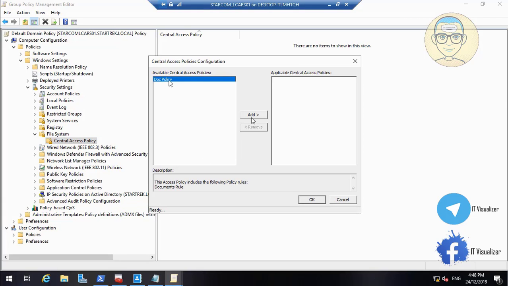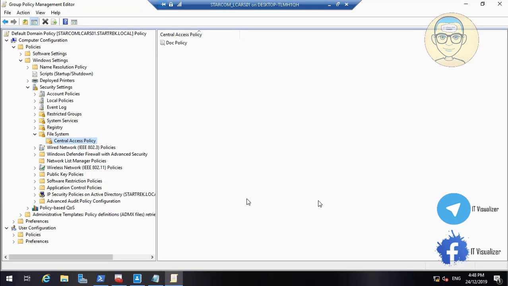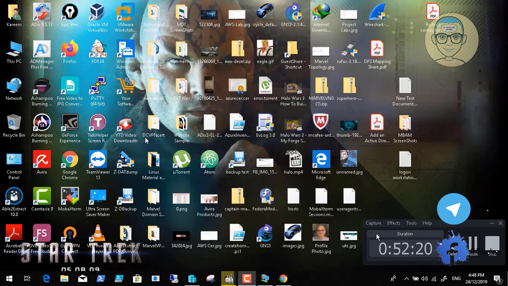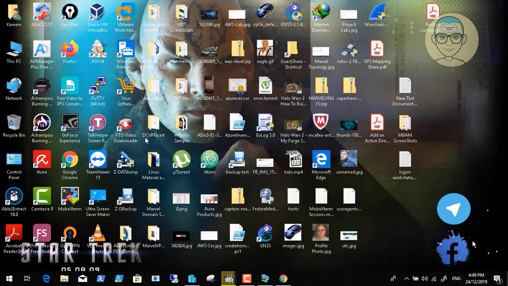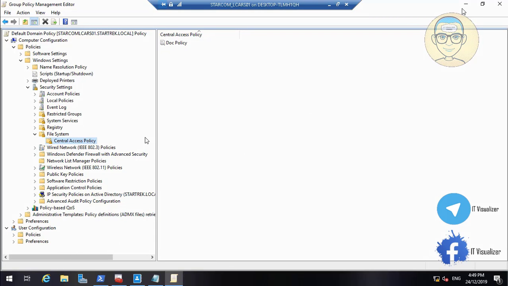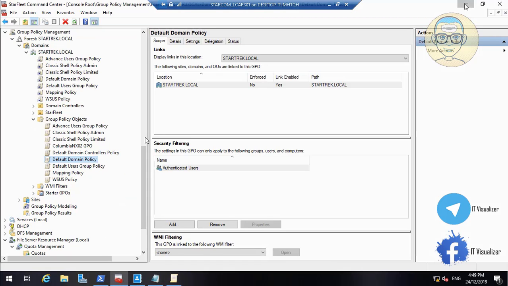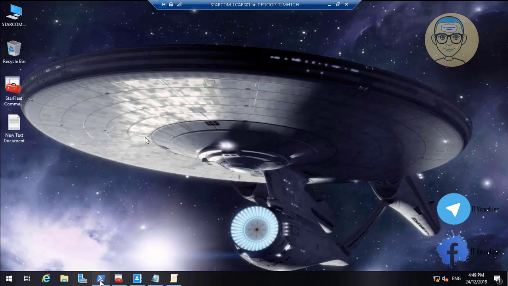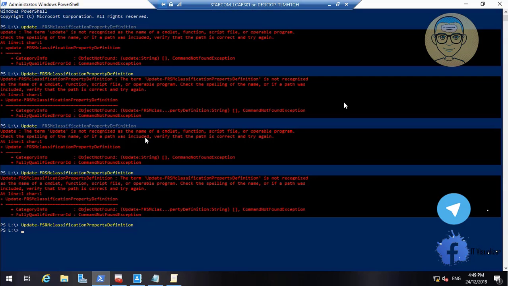This is the doc policy that we have added, and tell okay. And then we need to apply this group policy, or force it with a GP update, and then when we access the file, we will see that this group policy will be added.